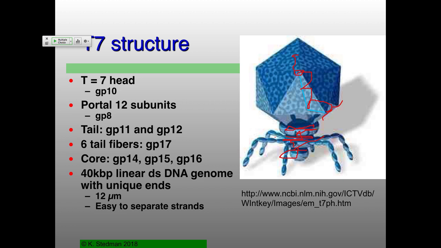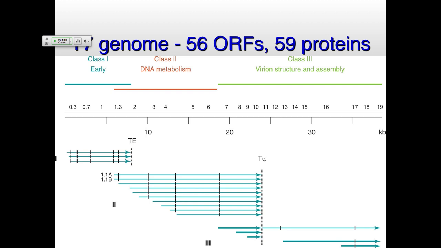I taught molecular last term. So just literally by looking at 12 microns, then you can calculate out it ends up being about 40,000 base pairs. And when they finally did the sequencing, that worked out also really well. So what does this genome look like? When they did the sequence, which actually did come relatively quickly after sequencing technology was developed, it looked like it had about 50 open reading frames present in the genome.